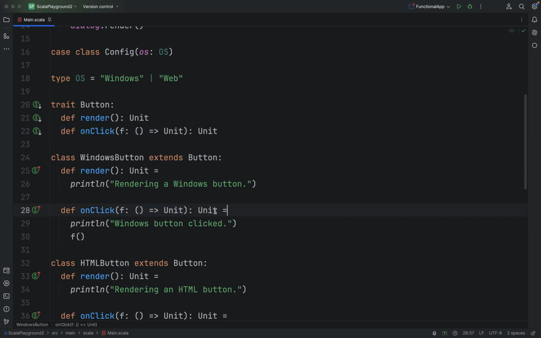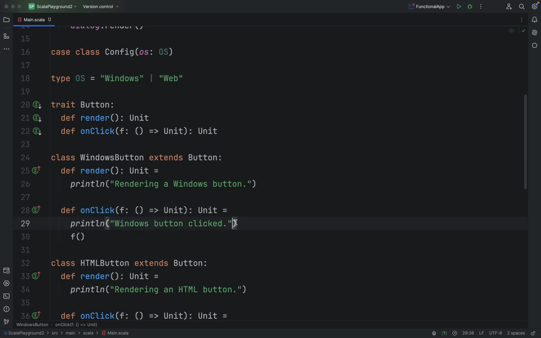The signature is the same, and here we are just saying that whenever a user clicks on this Windows button, this event handler should run, or "обработчик событий" if we talk in Russian.